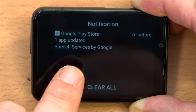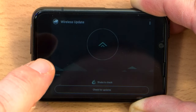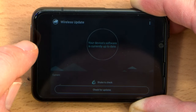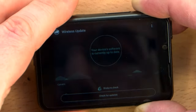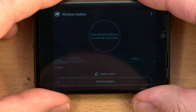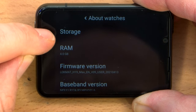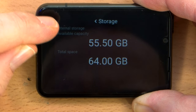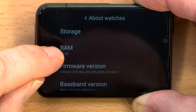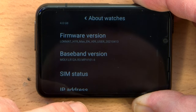One app updated. Now as much as it pains me, let's see if there's a wireless update available. 'Your device's software is up to date.' Fantastic. It says shake to check — oh yeah, it's checking for updates. There's like a gesture-type thing, that's interesting. And then just some details about the hardware. Storage — we already know the 64 gigs. RAM: 4 gigs, which isn't terrible for a smartwatch, which is really just more of a phone that sits on your wrist. The firmware version is shown there in case anyone was curious.